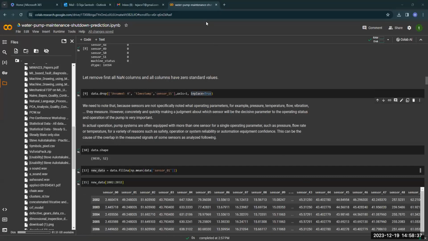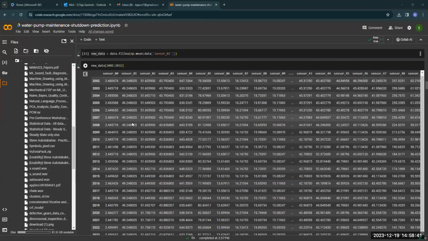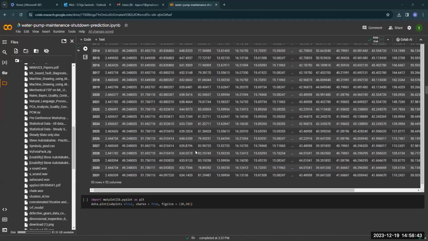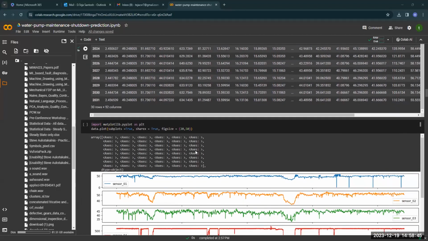Okay, sir. Now we have appended the values in the empty columns, and then we will plot the sensor readings, which represent time series data. We will plot them by using the plot method.